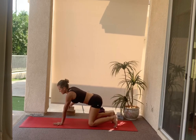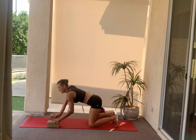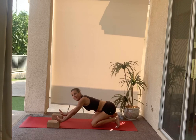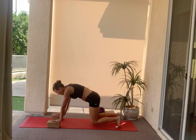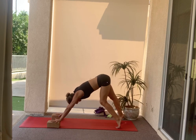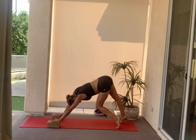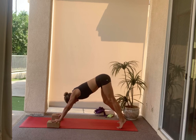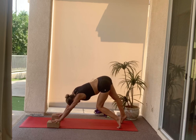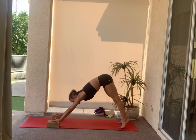And we're going to take the blocks now, and we're going to make them shoulder width apart if we have blocks, just to get another variety of dimension here of down dog, Adho Mukha. Let's start with the heel of the hands onto the blocks. We're going to lift those hips up, and we're going to come into a little dynamic expression as we heel and toe, heel and toe. Come into down dog. Stay here several breaths.